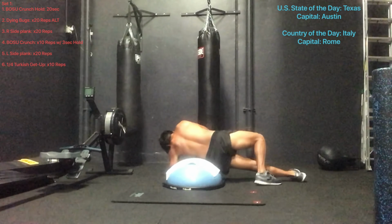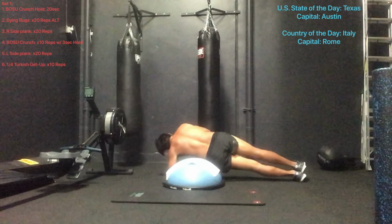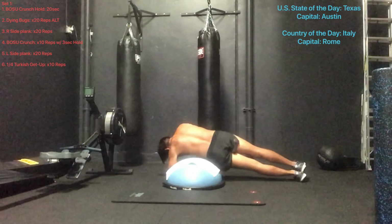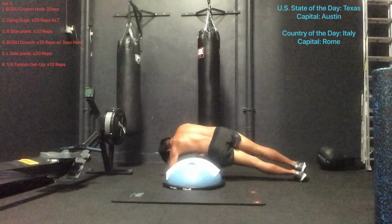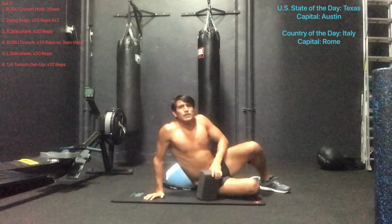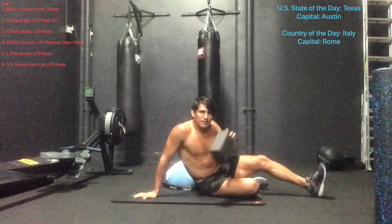Good. And now side plank on the left side. And the reason I use a yoga block, just in case you feel it too much on your shoulder, you're putting too much stress on it, this helps.